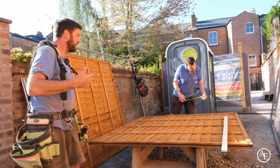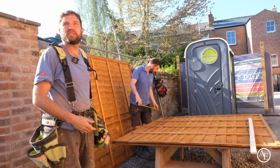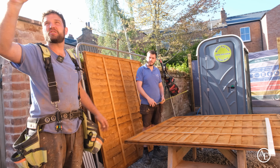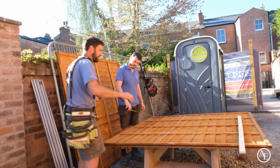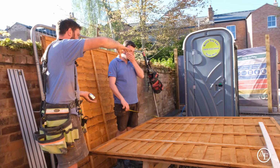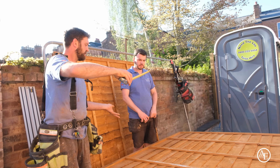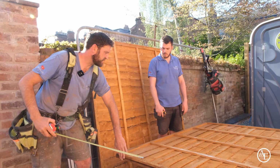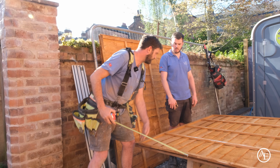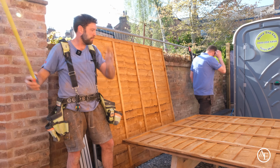Right, James, putting the second from last panel in. Now what we're going to do, we've taken measurements top and bottom for the width of the opening. So first thing you need to think about is which way round it's going to go. We're lifting that up and in, aren't we? Yeah, but this is going to be the side that we cut from, yeah? Because it's going to turn round and go in that way, isn't it?